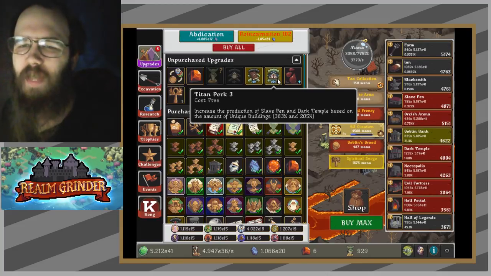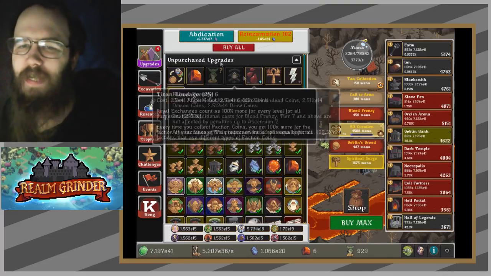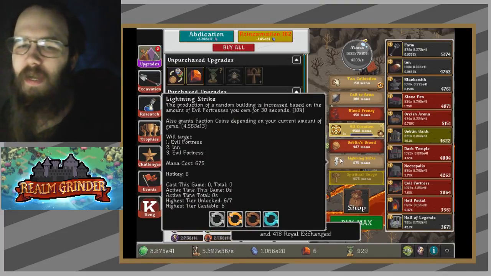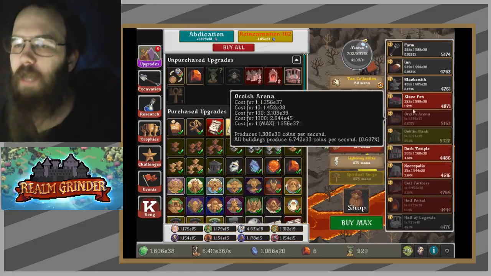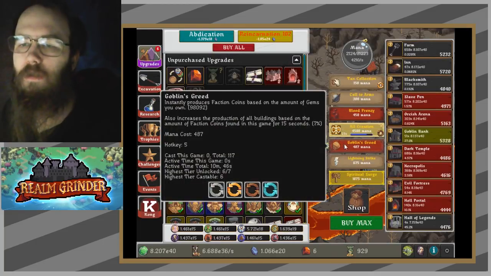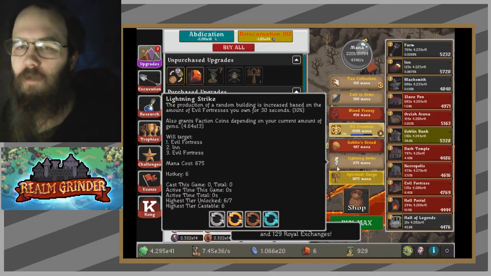Increase the production of Slave Pen and Dark Temple. Oh, is that what? I forgot what their third ability was. Yeah, that's... And the Lightning Bolt, which needs to land either the Goblin Bank or the Hall of Legends. Either would be acceptable. So, of course, those two aren't currently on the list.